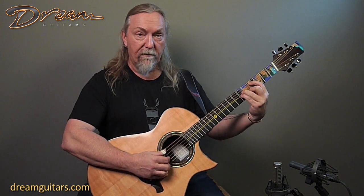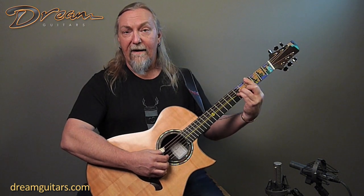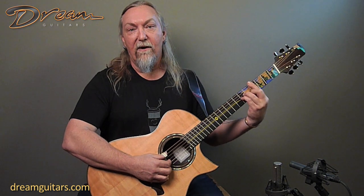And then the second part of the song, I go to a C sharp minor, which you don't even need the top string for, so you might see my 1st finger sort of in the air. I don't care about the top string, so I don't bother barring. I personally don't like bar chords. I think they hurt and they don't sound very good. They're closing off the guitar. So whenever possible, I use open strings.